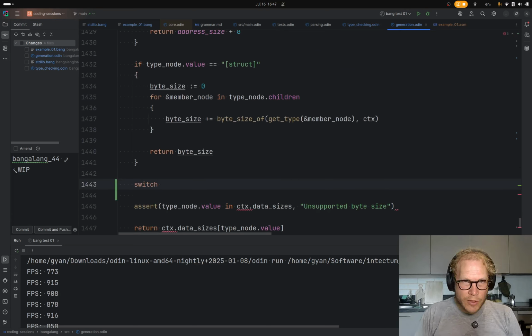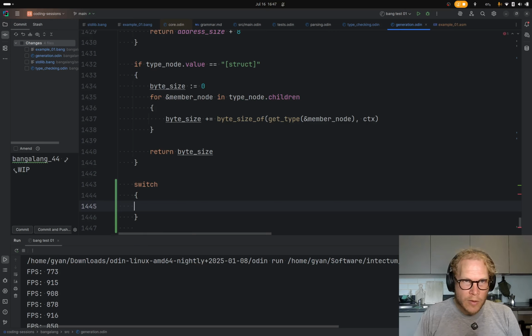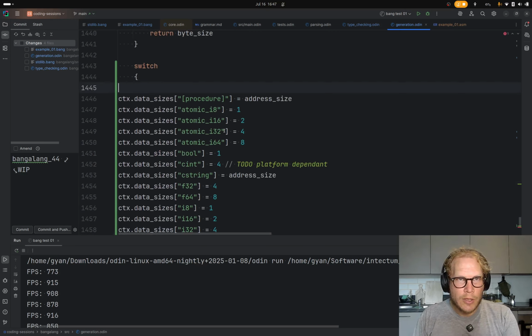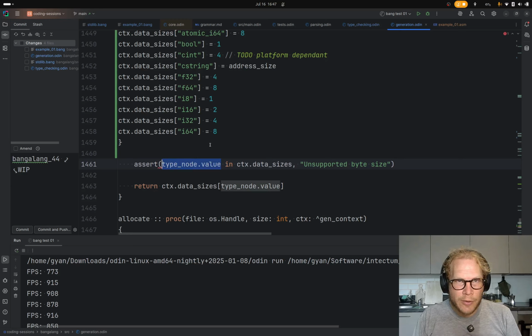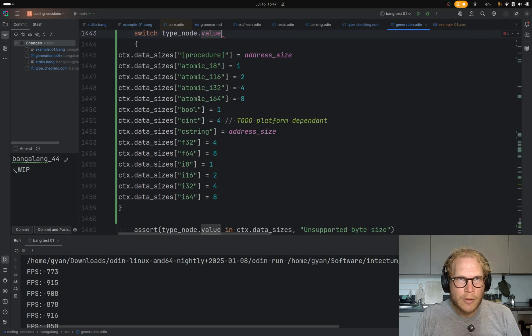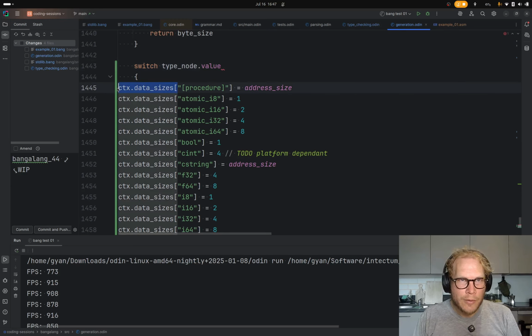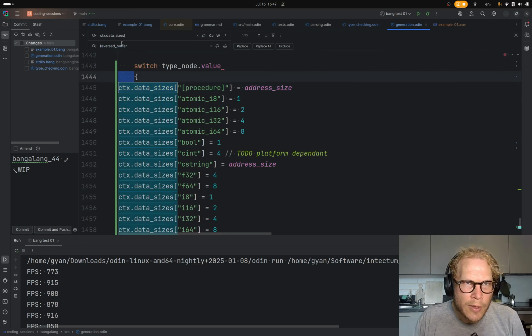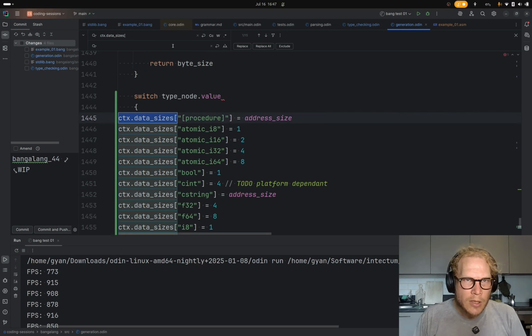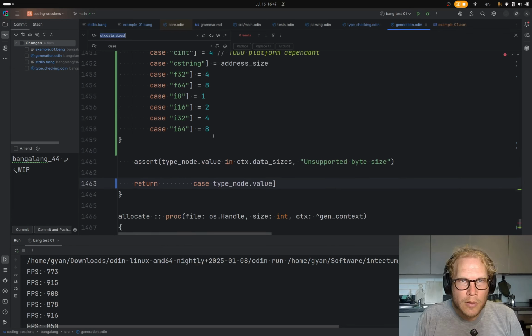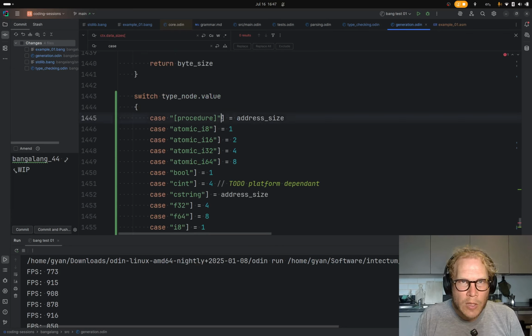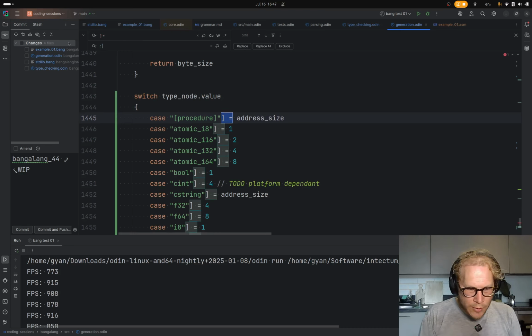we can just do a switch. I'll put this in here, a switch on the value, like so. And so I'll replace that with, I guess, a couple of tabs, case space. And replace that with colon space return.